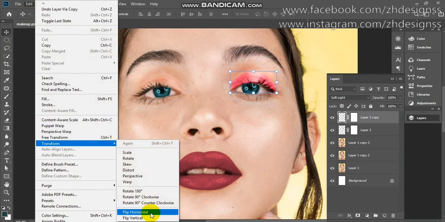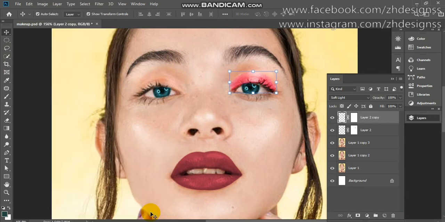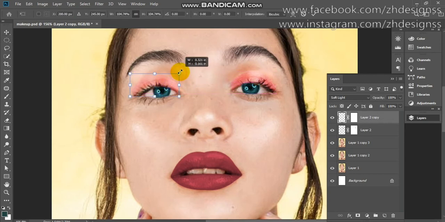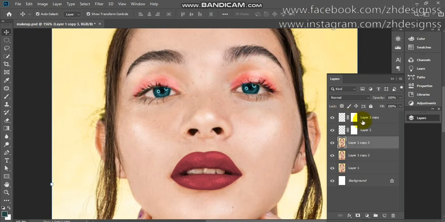I am using flip horizontal and just drag it and place it here. You can adjust it according to your image. Here you can see the difference.